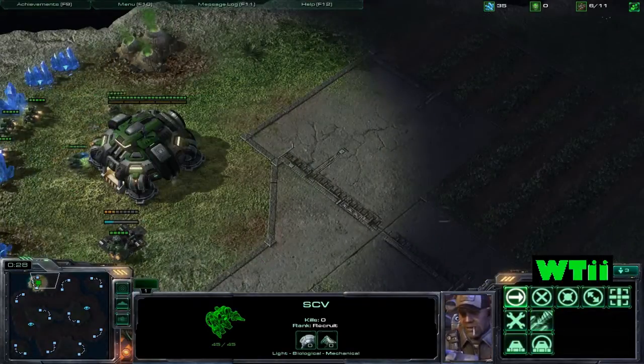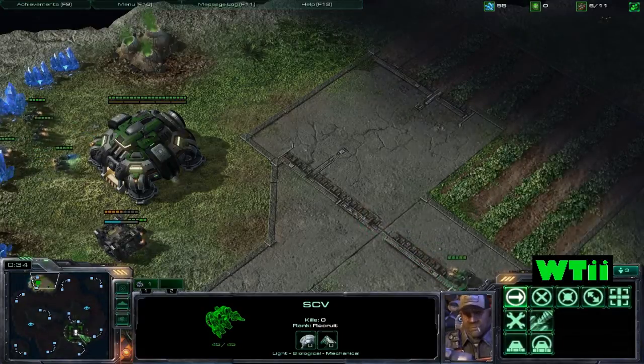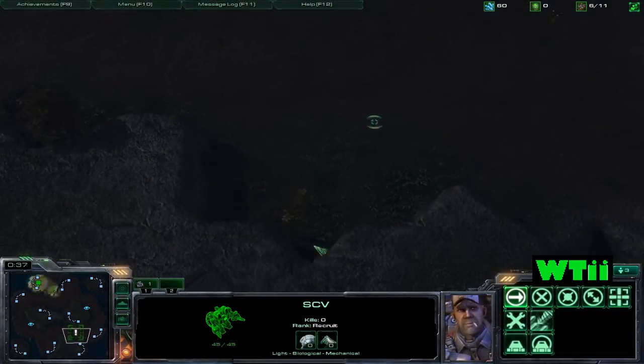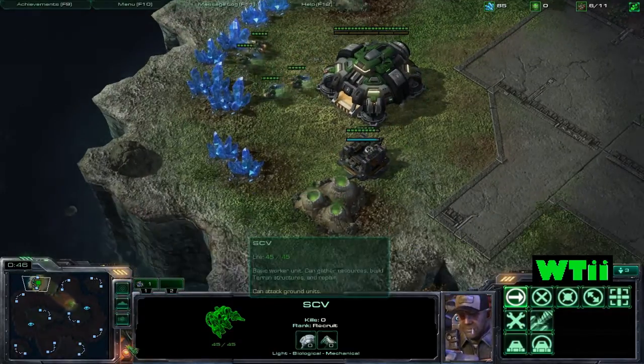Now we're going to take an SCV off and we're going to send him down to this location on the map, because down here we are going to be building ourselves a barracks as soon as that supply depot is finished and we have 150 minerals. Now this works either way.